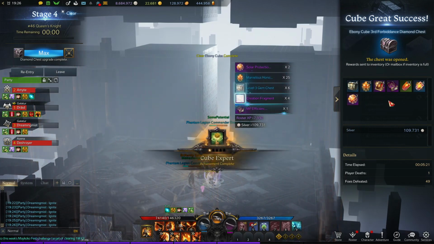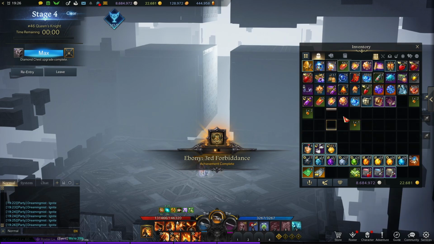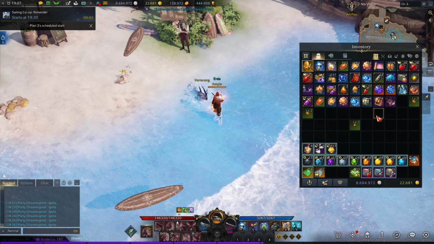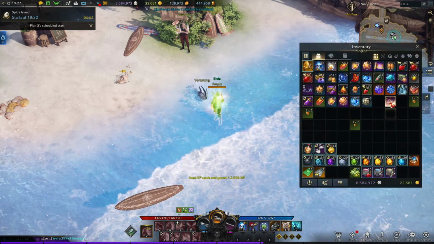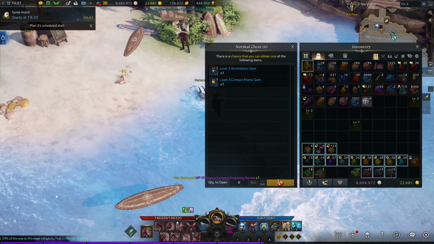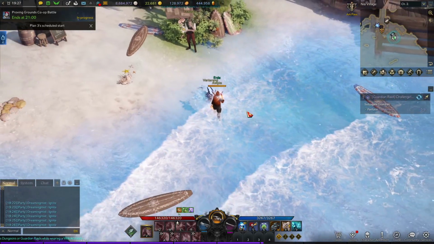And then we get, ooh. It closed the... Oh my goodness, hold on a second. Wow. I absolutely love the rewards here. Pretty much it was boss rush rewards and cube rewards combined into one. It's excellent. Less gems than I'd like for it to be though. Overall, I approve very much.